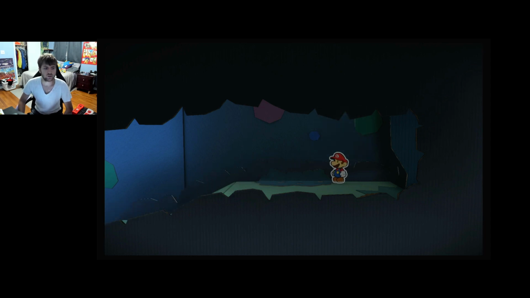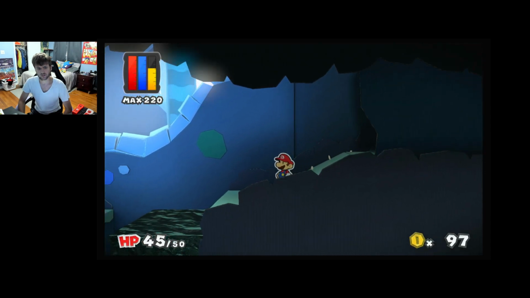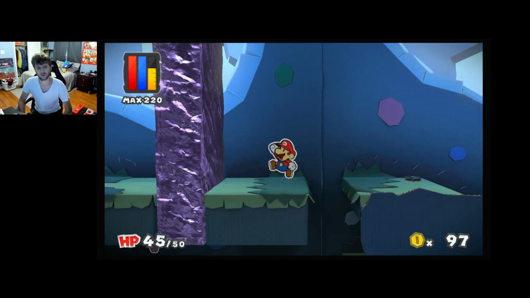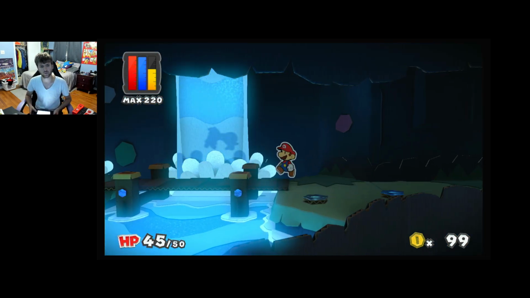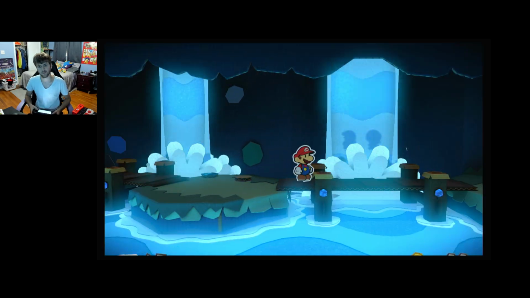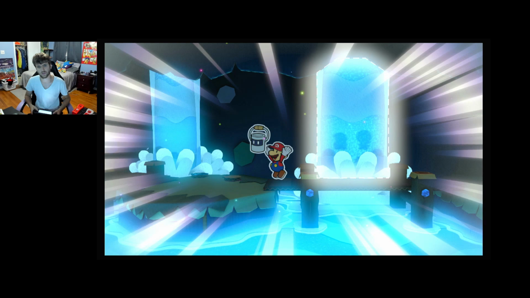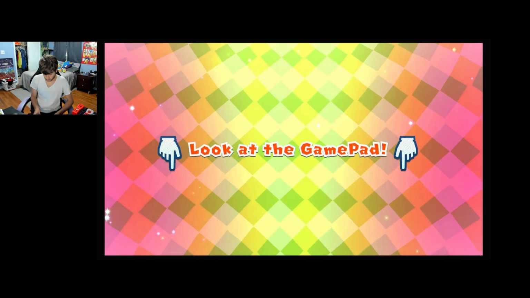Alright. So, that's gonna be good. Two more rescue peeps left. We're getting close. Except I actually don't know where. Well, I think I might know where one of them is at. Maybe. I just need to figure out how to get to it. Alright, so, this is what I was meaning. Nope. Gonna do it exactly perfect. There we go. So, like I said, I know where one of these toads is at, I just don't know where the other one's at.